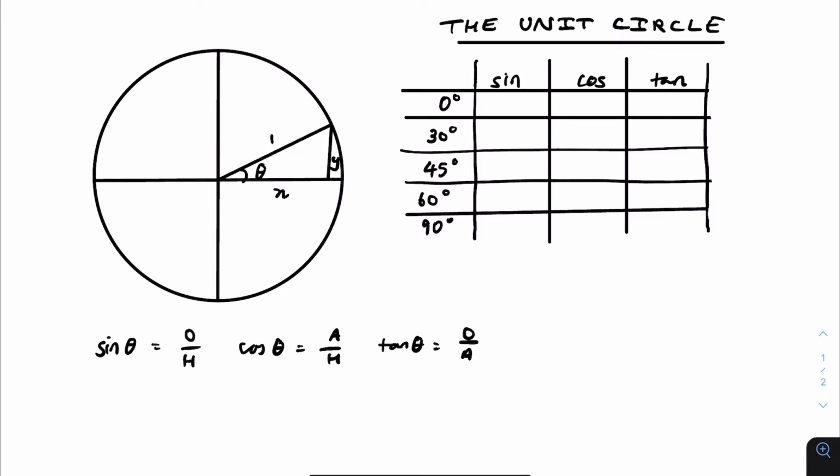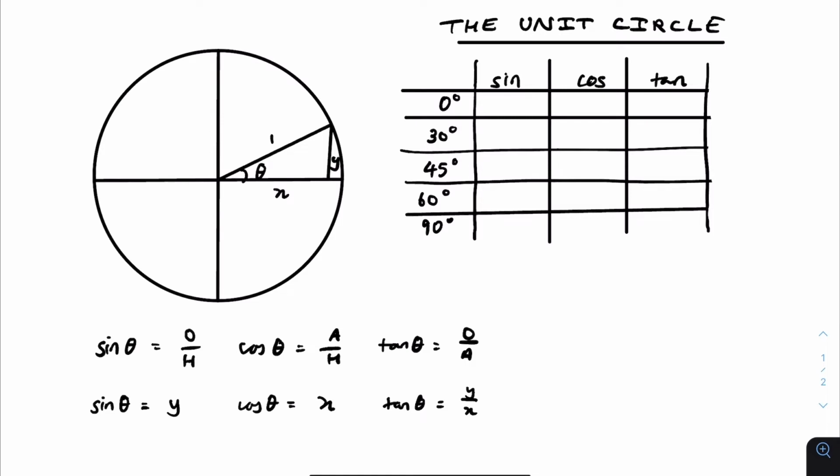So in this case, sine of theta is equal to the opposite, which is y, divided by the hypotenuse, which remains 1, as we can see, because it's the radius in this case. So sine of theta is just equal to y. And cos of theta is adjacent over hypotenuse, which is x, our adjacent, over 1, which is x. And then tan of theta is opposite over adjacent, so the opposite is y and the adjacent is x, so tan of theta is y over x.